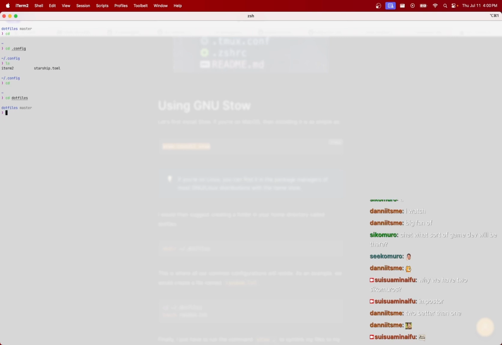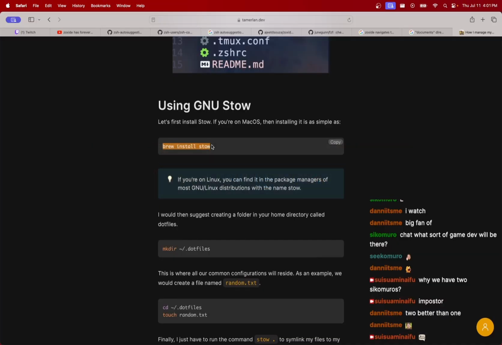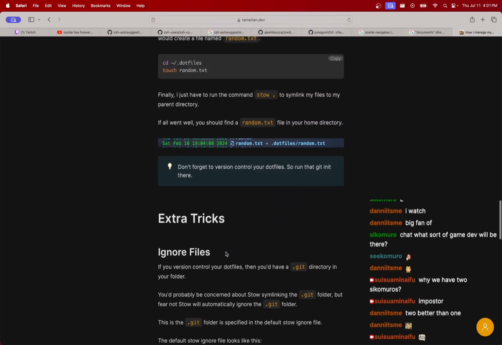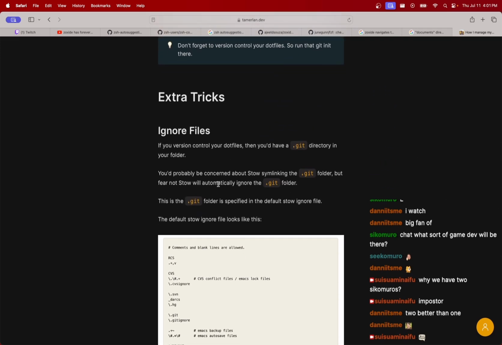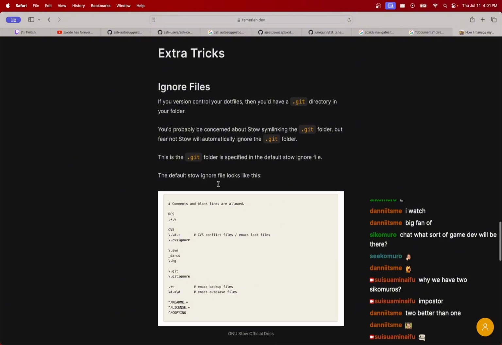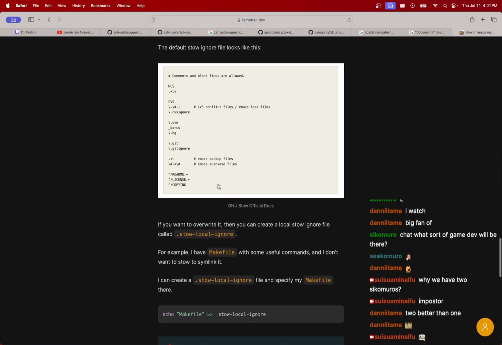Now for that we're going to create symlinks, but we're not going to do it manually. We're going to use stow, and you can just follow this guide to make sure that we set it up correctly.